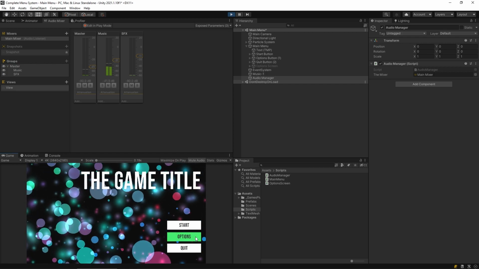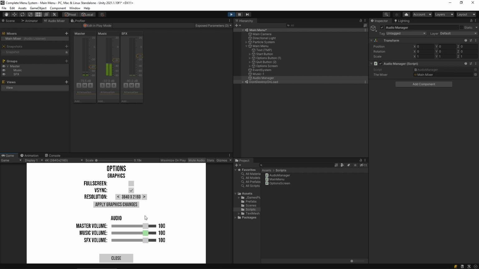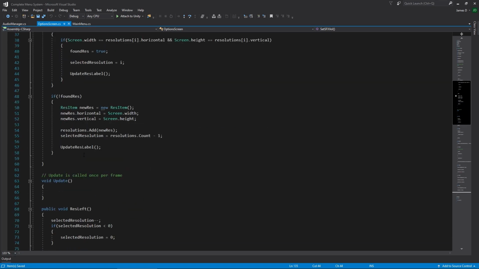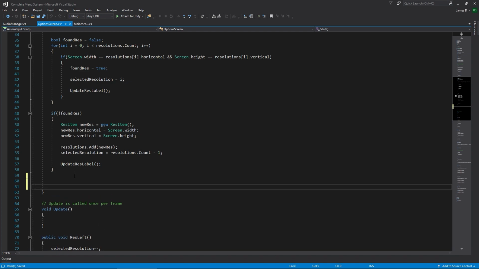There's one final little problem, which is if I open my options menu now, we have all the values set to their default, which obviously isn't great. So to fix that one, we'll go back into our options screen, and in the Start function for here, we want to basically make our sliders have the value of whatever the mixer currently is. And this is a little bit more complicated. For some reason, you can't just say, hey, get the float value and tell me what it is. You have to actually store the float value as you get it.